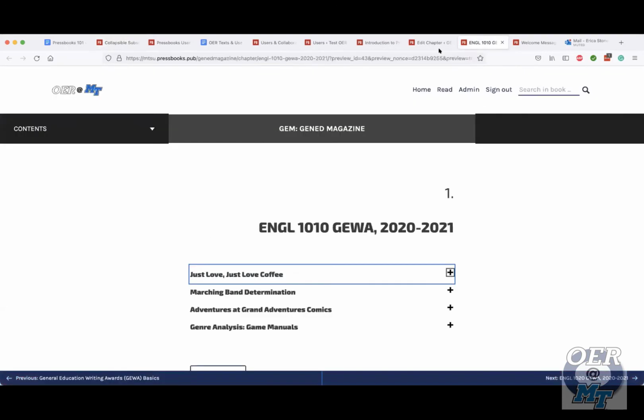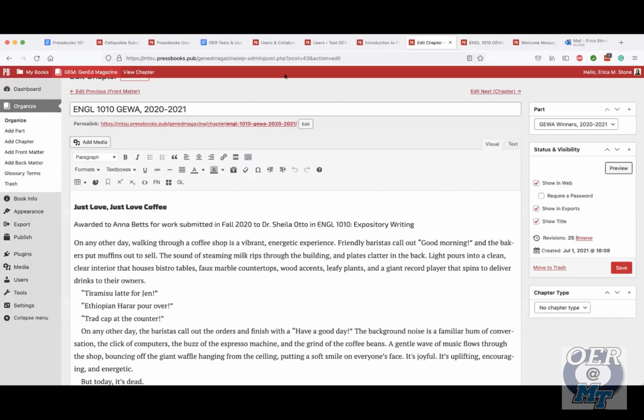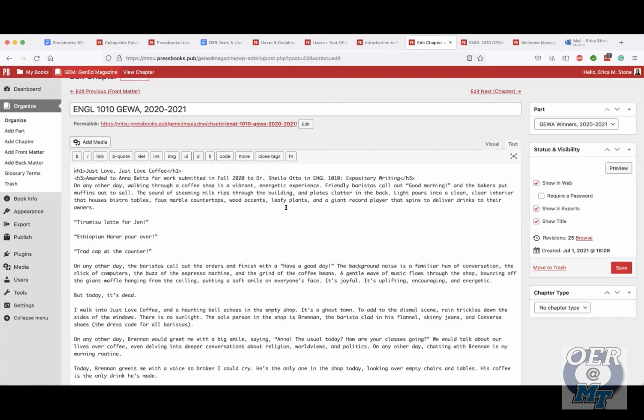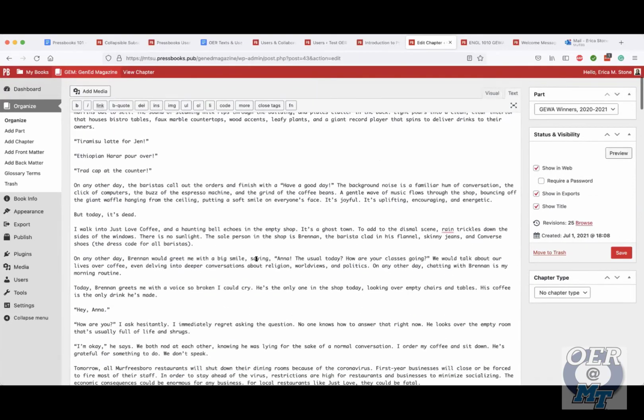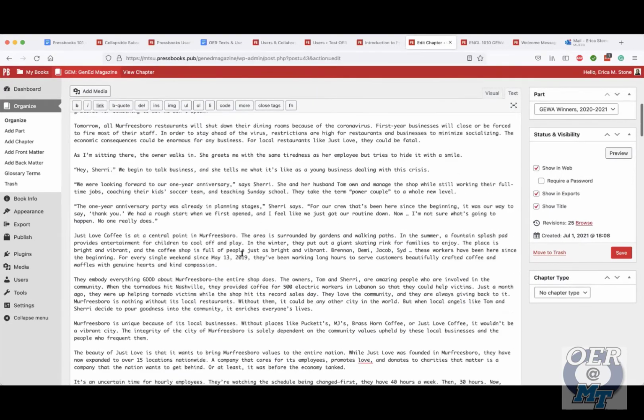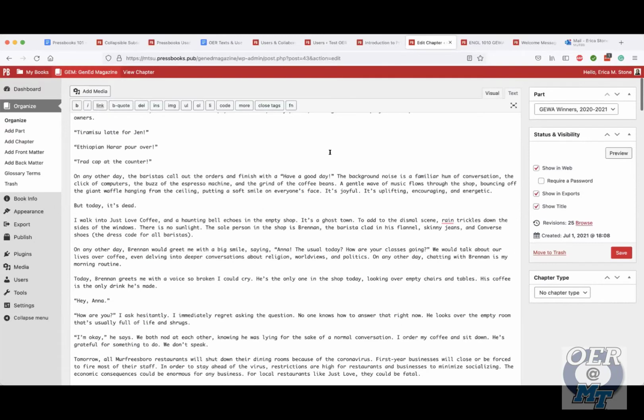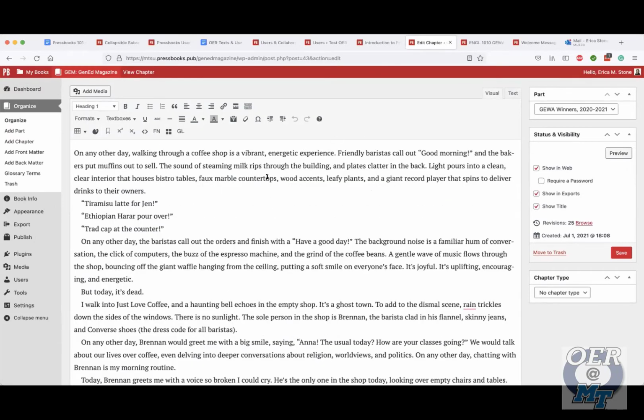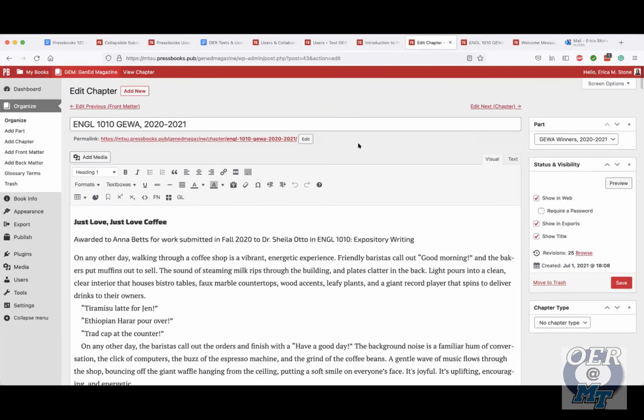And to get a theme when you're in Pressbooks, oh, real fast before we do that. This is the Visual WYSIWYG editor that I meant. And while you're typing all this beautiful text on the back end, it's coding it out for you and putting it in HTML format and telling it what to do. So if you do know how to code, you can also turn on the coding section in your Firefox or Google Chrome browser and see the raw HTML.